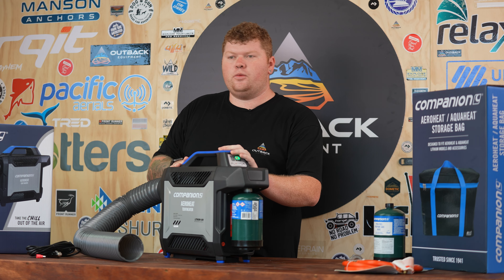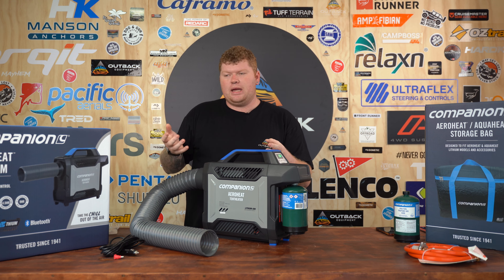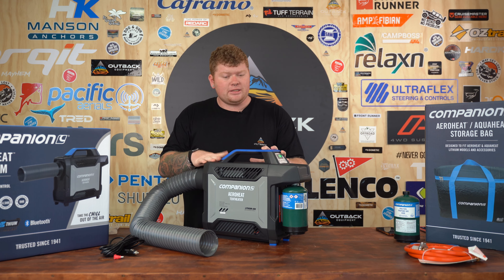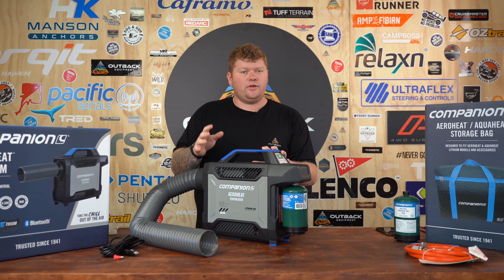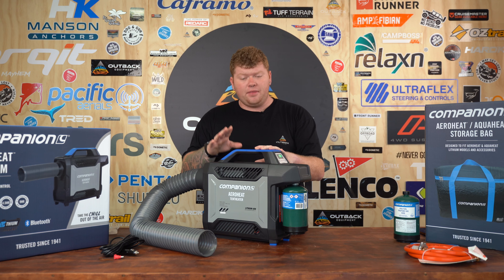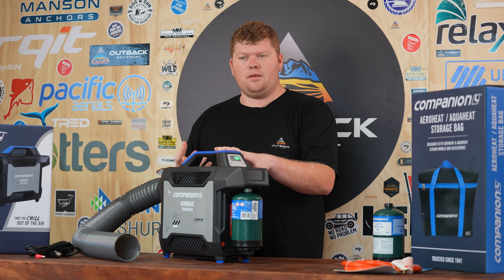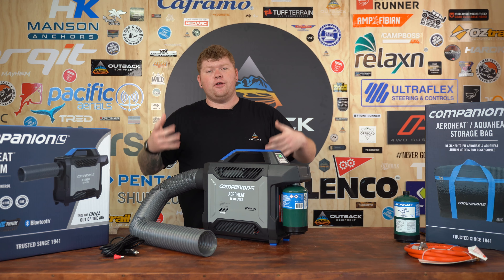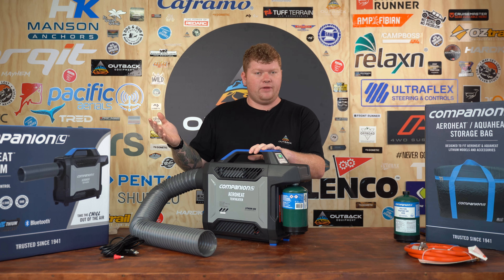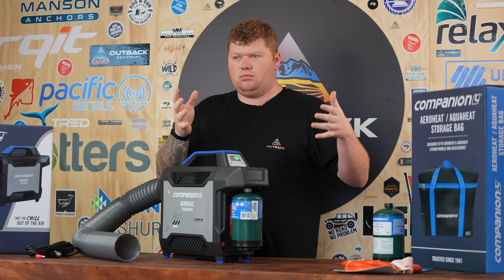Keep in mind this doesn't work miracles — it's not going to dramatically increase the heat inside your tent. It's basically there to take the chill out and stop your mattress from feeling wet. The guys at Companion tested one of these in the Victorian high country: outside temp at 2 degrees, and with this guy at full noise it came in at about 10 to 12 degrees inside. The burner is set at one speed but the fan isn't. Turn the fan speed down and you'll get hotter air out of the duct but it won't fill the area as well. Turn the fan speed up and you get slightly cooler air but it warms a larger area.